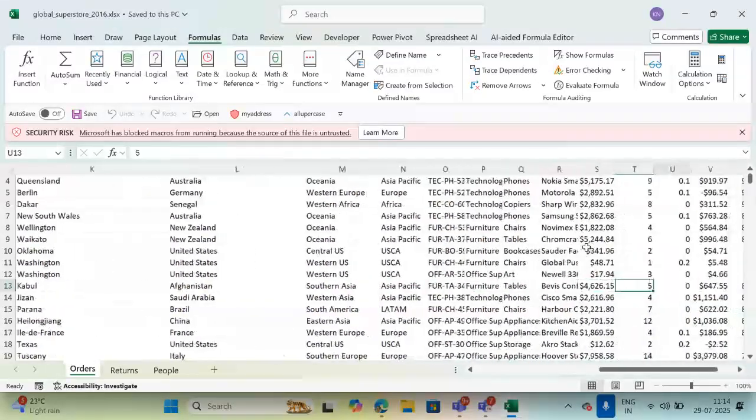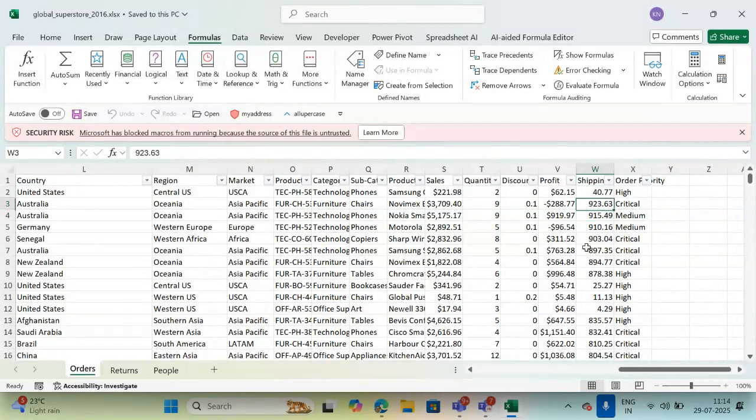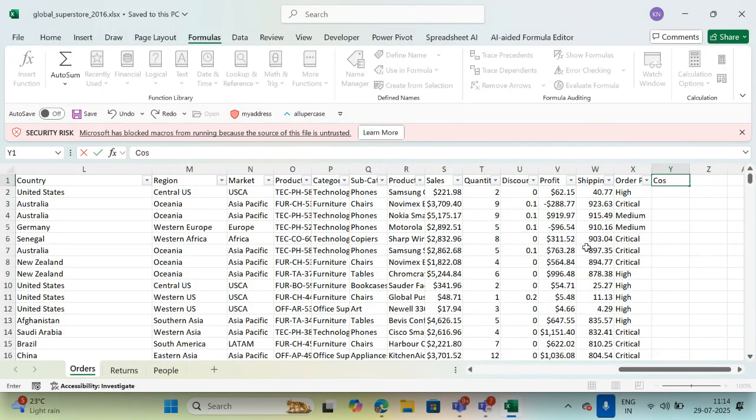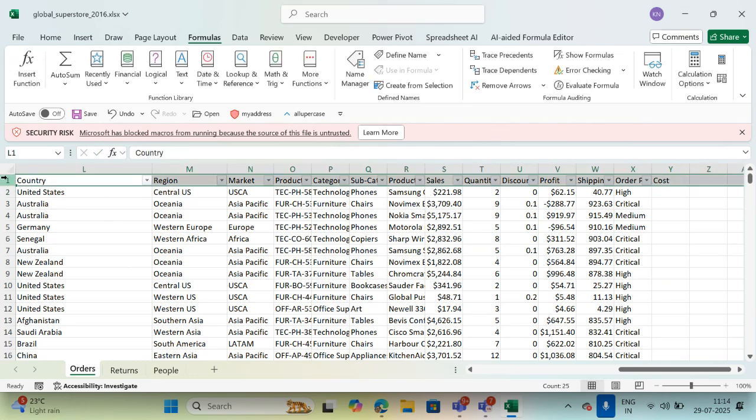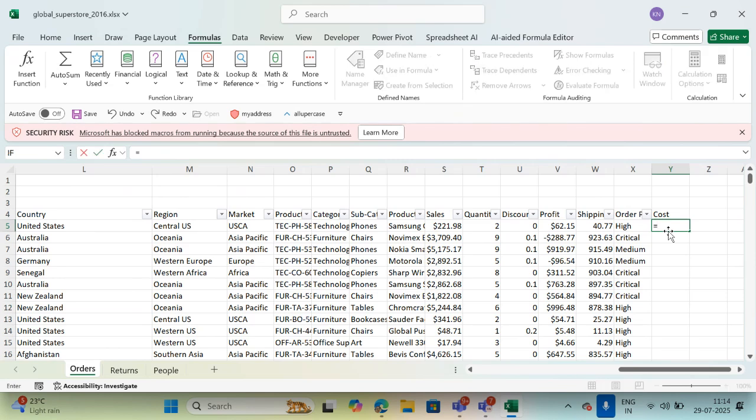For example, here I calculated the cost. How I calculated the cost, I told you earlier: sales minus profit, that is the total cost value, divided by the quantity.